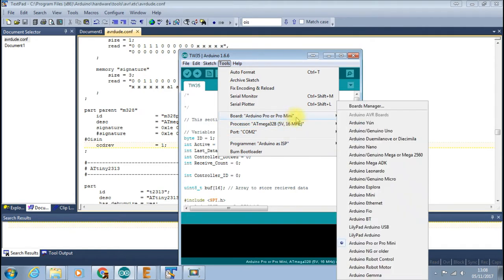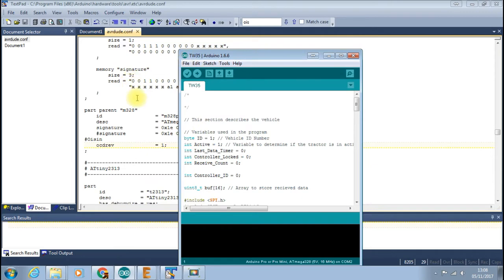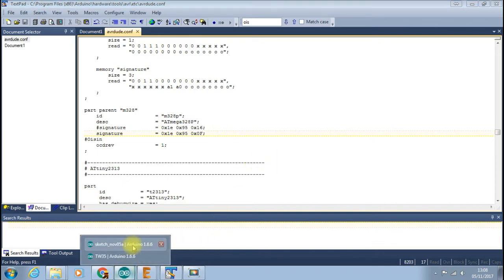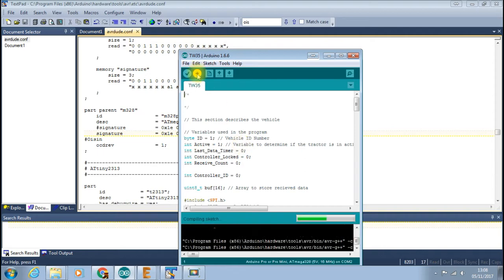These are all going to stay the same because it's a Pro Mini that we've burnt the bootloader for, so the new board is now a Pro Mini, and we told it that configuration. So all of that stays the same, but we have changed the ID here in our avrdude.conf file, so we need to change that back or we'll get the error. So again, this is commenting out this line, and we're bringing this one back in by deleting that. Let's save that. I use TextPad for editing these files, a little bit easier to use. And now we go back to our sketch, and that's the one I want to upload to our new board. So hit upload and we shouldn't have any trouble.